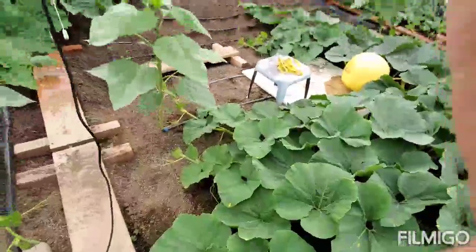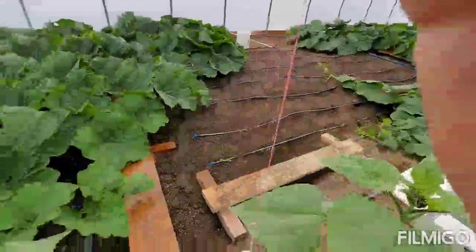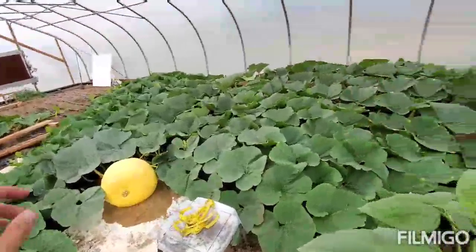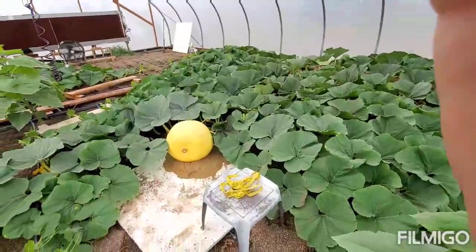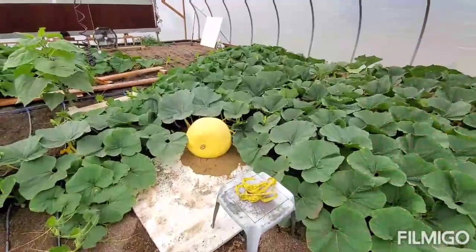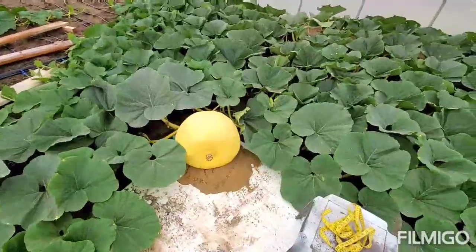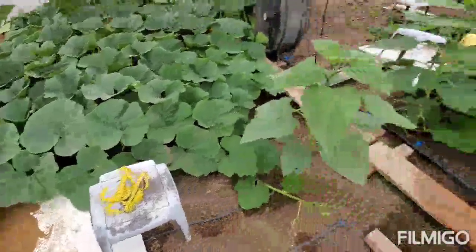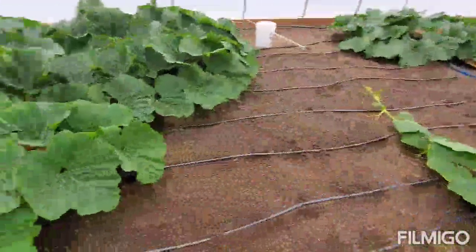I did bust out my tape measure, and I might have measured a few days early because I couldn't help myself. So at day 18, this one's at about 70 pounds or so. For me here in Colorado, that's good. There are a lot of people who want to be at like 200 pounds at day 20, so I'm well behind people who grow real giants — but for me, yeah, that's pretty good.